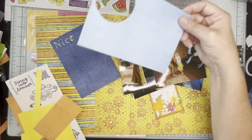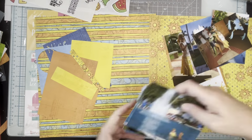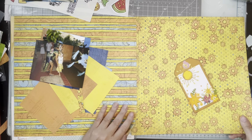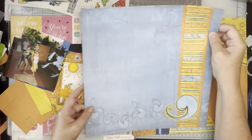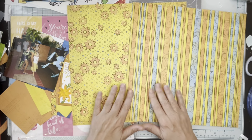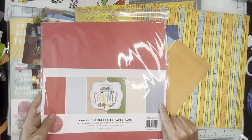But I have these two pieces of paper. I do need to add more paper to it, because it will be a two-page layout, and I don't want just a huge chunk of that sun. Like, that together doesn't look good. I need to do some paper piecing. And I haven't figured out how I'm going to do a layout yet, but I know that I will need to add more paper. I do have some scraps and some photo mats.